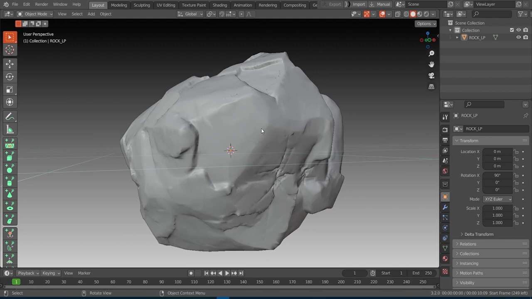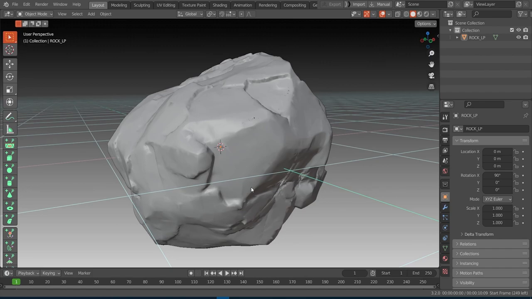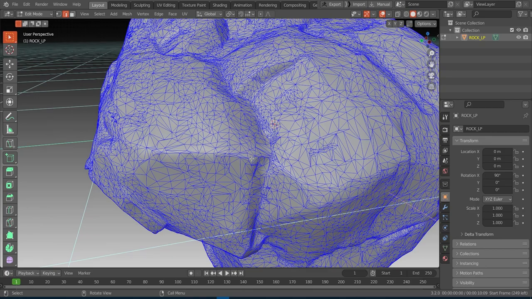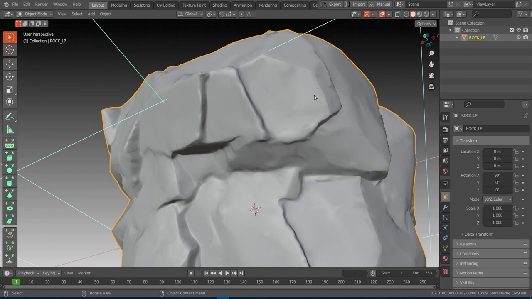That's the simplest answer. So that's the first thing to keep in mind: not to move your asset from its place. Wherever it is, let it be, and just go ahead and unwrap it. And the second thing is that, as you can see, we have a lot of complex surfaces, like this is protruding out, this one is as well, and here we have another one.